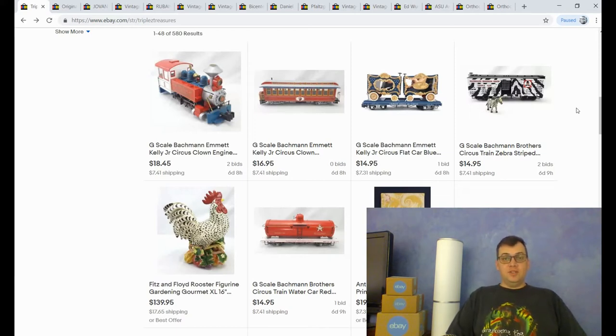Now that summer's over, sales are picking up and I'm super happy. My main goal for the next two months is to try and list as many things as possible to get them up for that fourth quarter. I'll be running sales, promotions, and auctions, so it should be an exciting time. Let's show you some things that have sold in the last 30 days — basically items that sold in September and October of 2018.